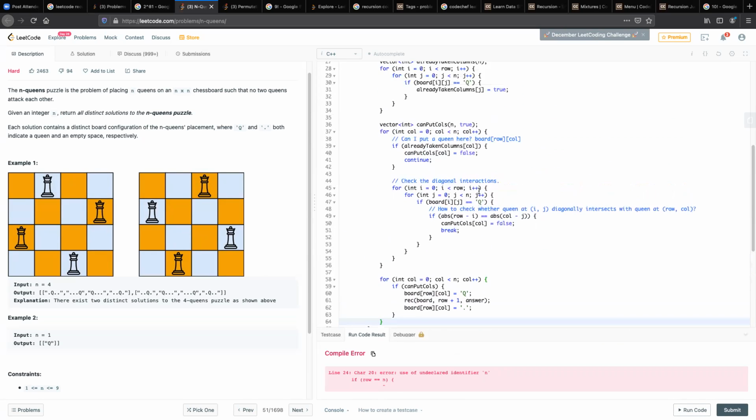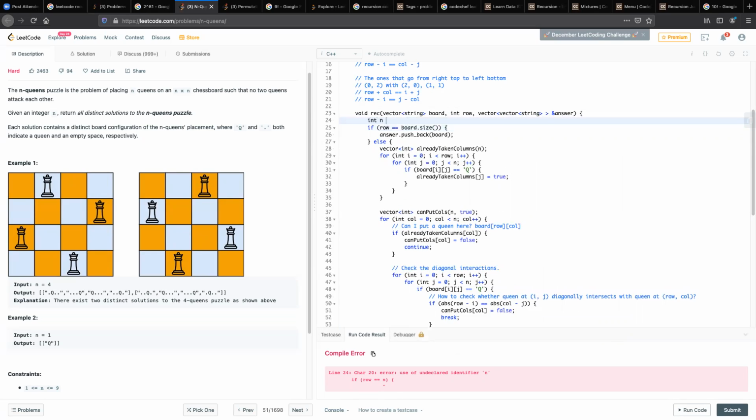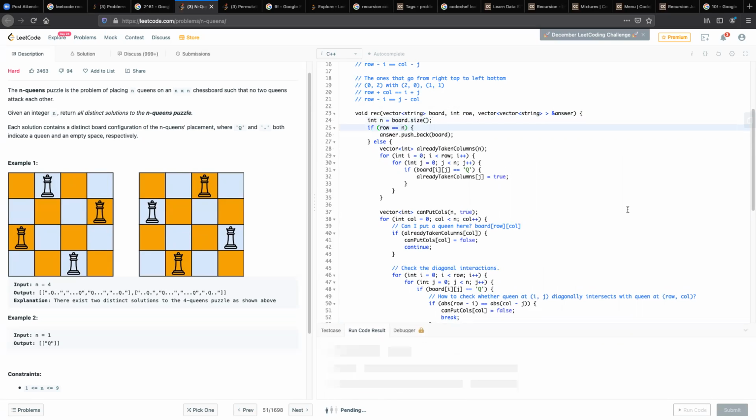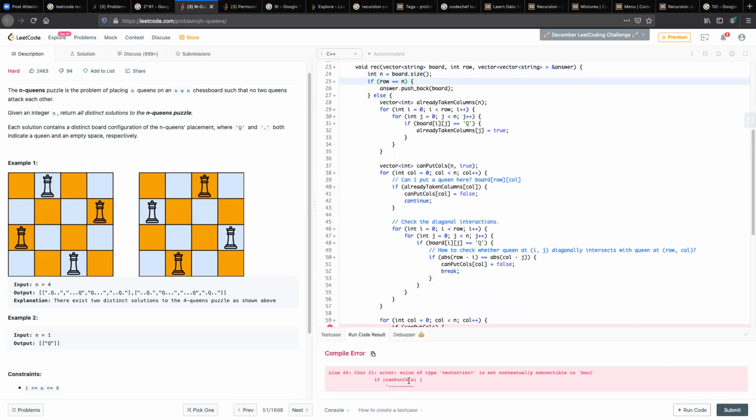So row is equal to n is a problem. How is it? Row is equal to board dot size. You can do that. So let's take n is equal to board dot size. Can put columns, it is saying is not.